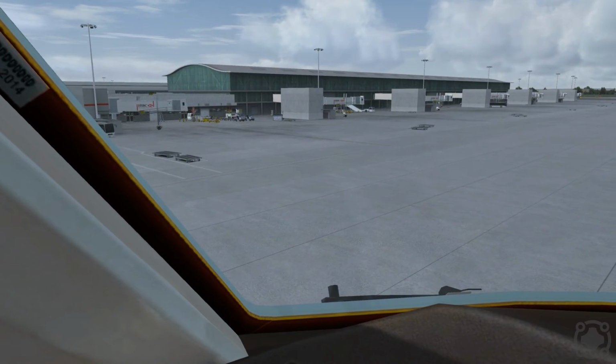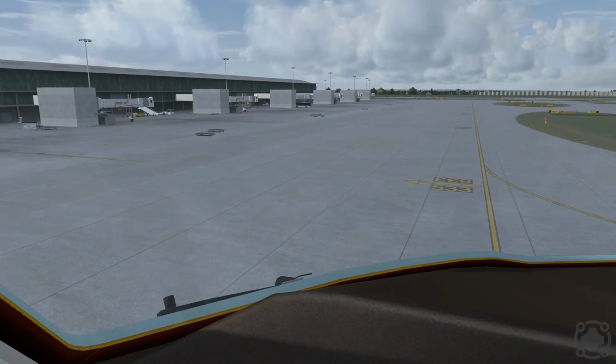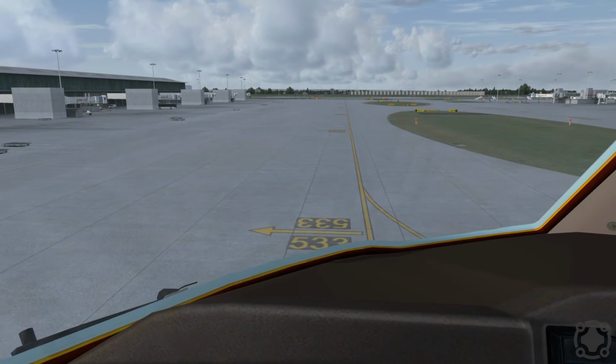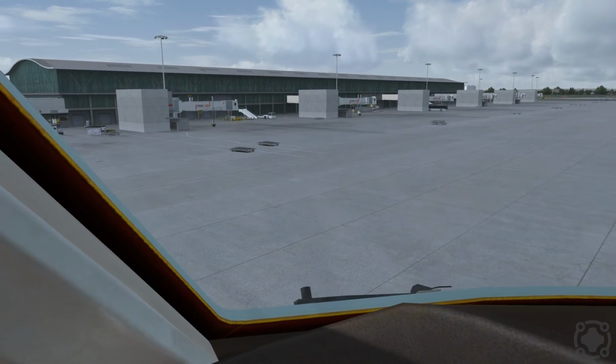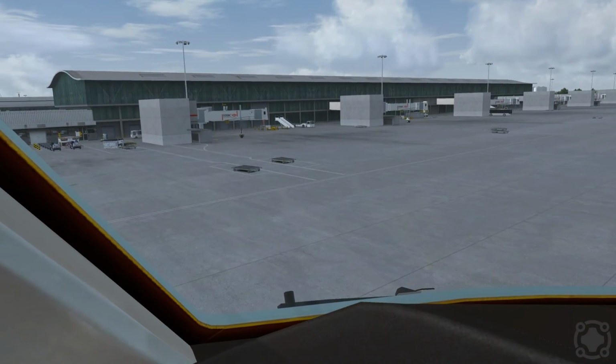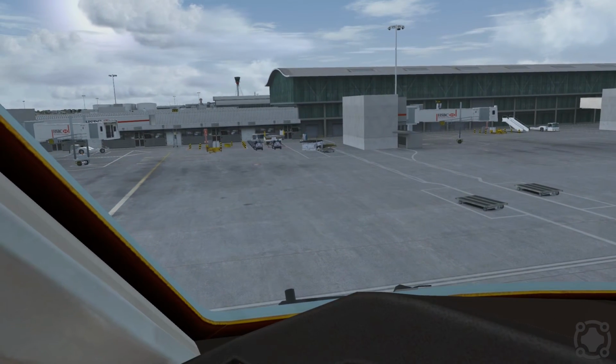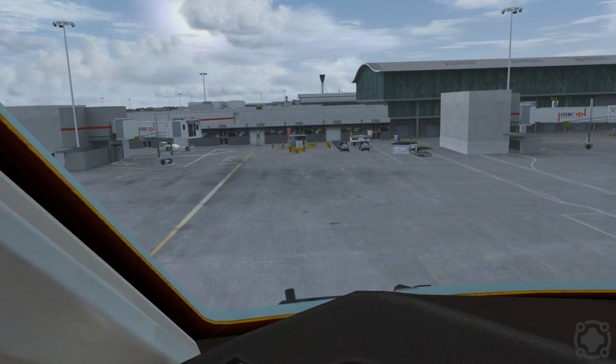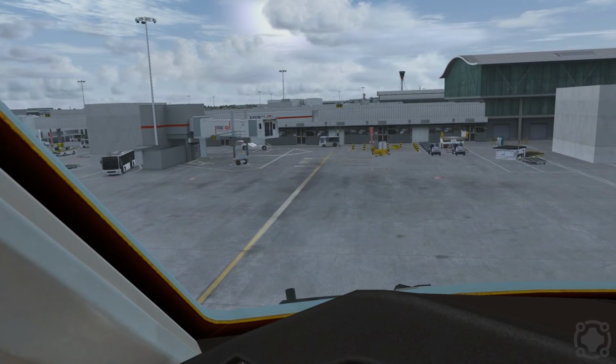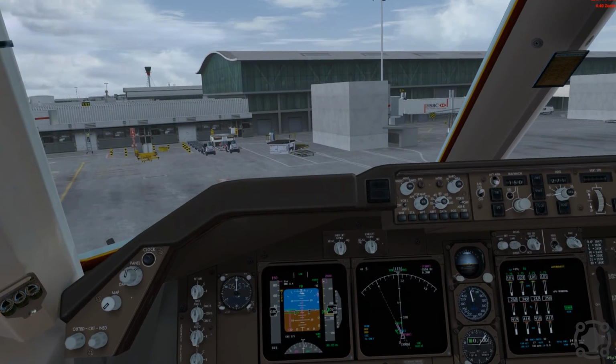Right here. This is our parking stall. So we will come in to park. Oh, the marshaller is actually there. Look at that.